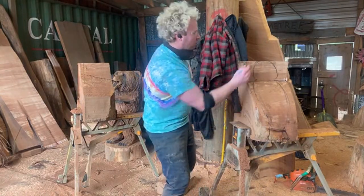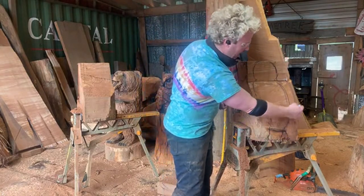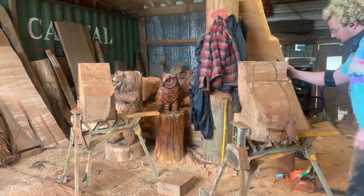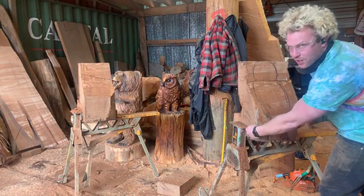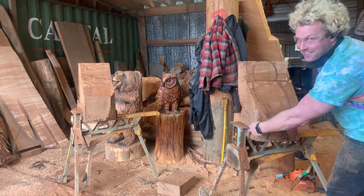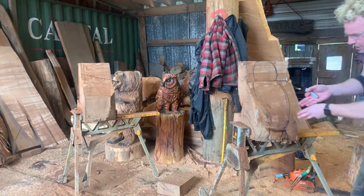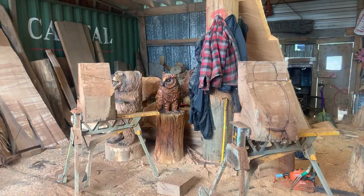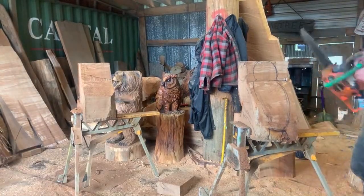And then here, I'm going to go like this. I'm going to cut, and then I'm going to cut it down. And as I pull back here, as I cut away this, I'm going to taper in because obviously you've got your jaw horns here. You don't want to hit that because it sucks. But once you're starting to cut in, you can pull back your tip of your bar and then cut that out later. So here, I'll show you guys right now. Just watch it. So this is what I do.